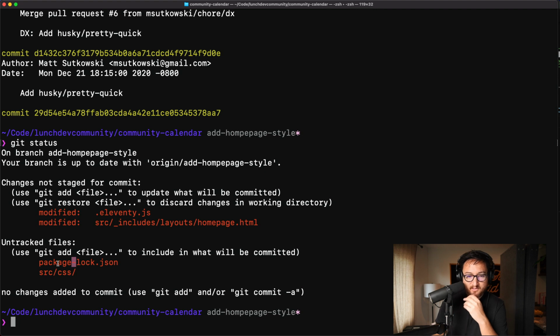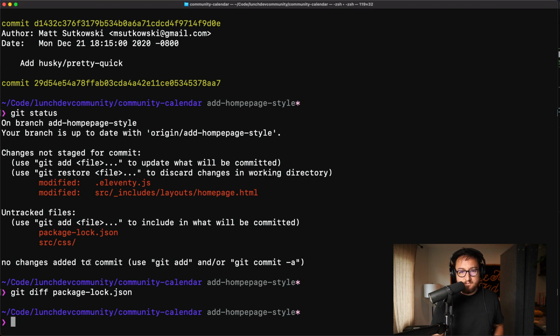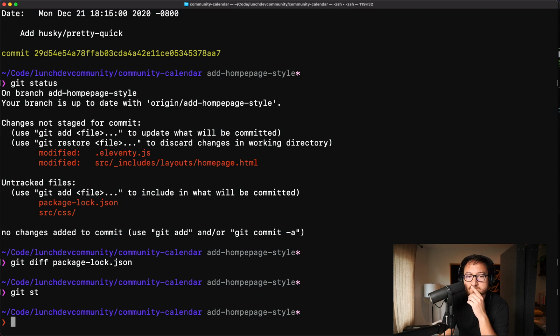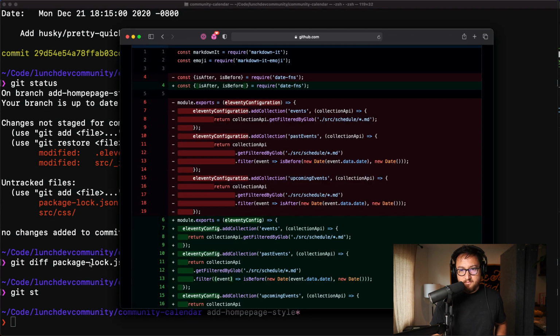Git status. We have this package JSON. I wonder what the... or git diff package lock. Yeah. So when I created the gitignore, I chose to ignore yarn lock, but I forgot to ignore package lock. Oh, gotcha. Yeah. You want me to fix that on master real quick? Yeah, let's go ahead and fix that. Well, fix it on your branch, I think. Okay.